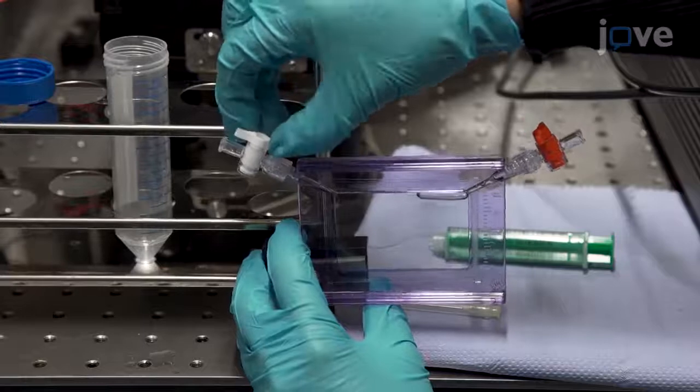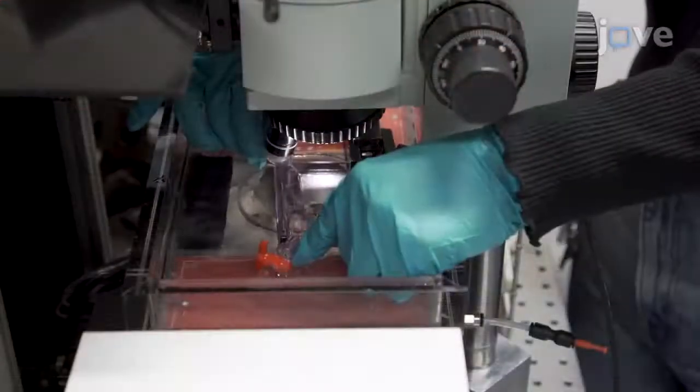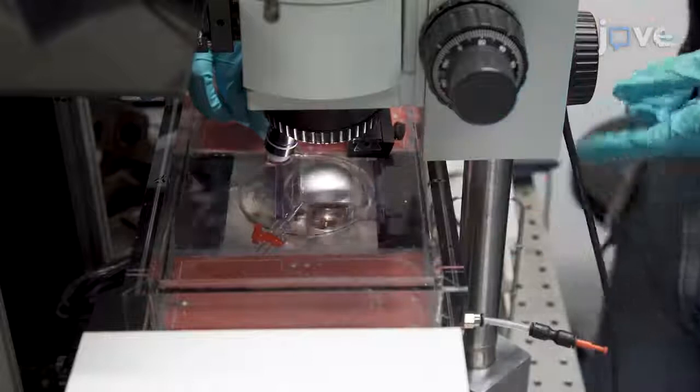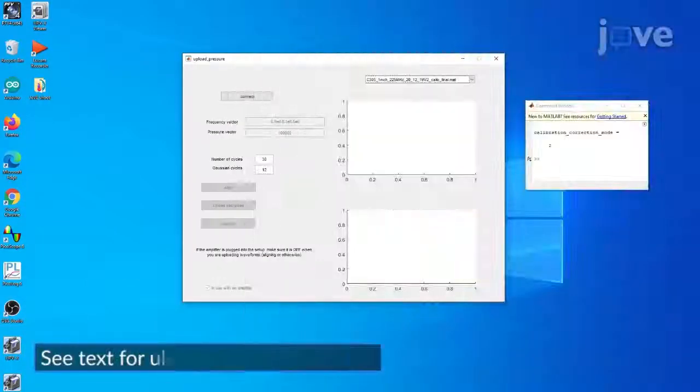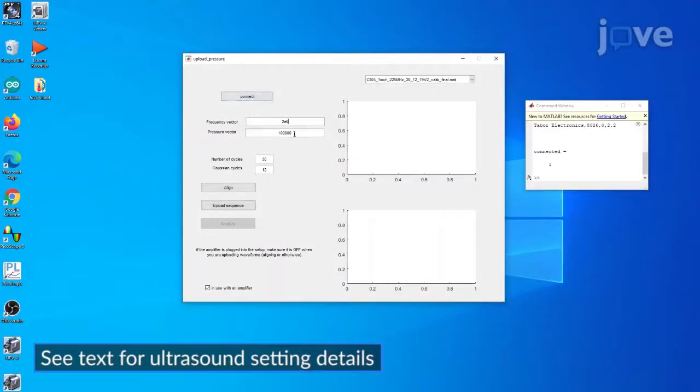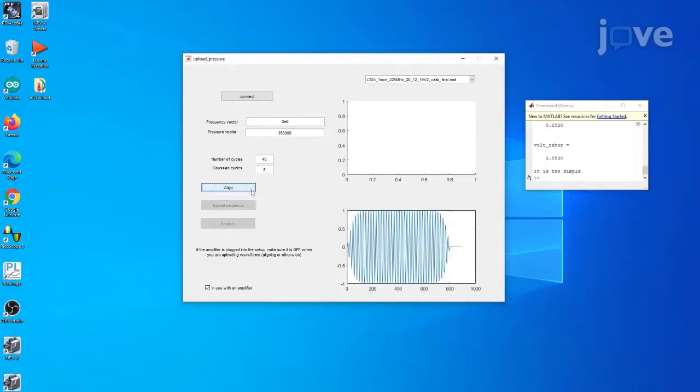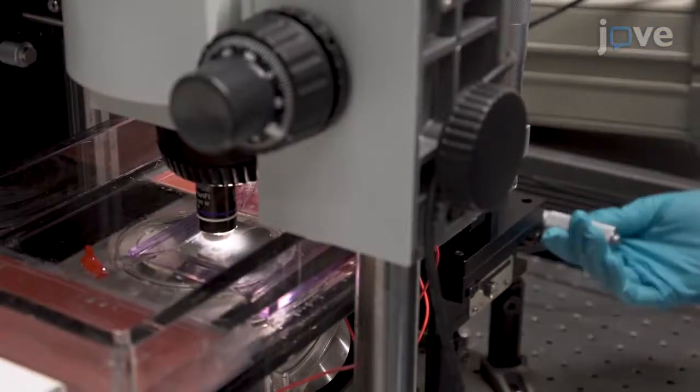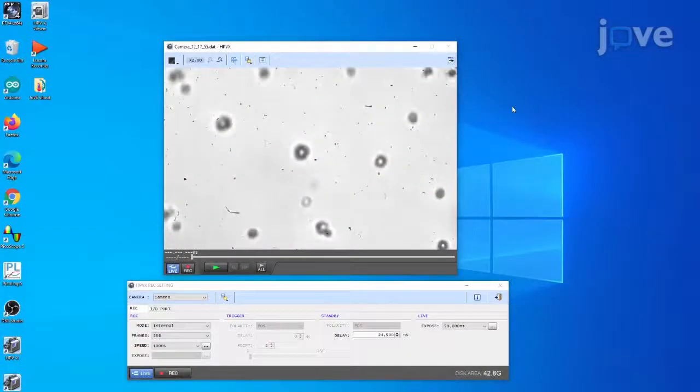Close both valves of the sample holder and place the sample holder perpendicular to the optical axis of the microscope. Before sample analysis, set the desired ultrasound driving frequency and acoustic pressure on the arbitrary waveform generator, and starting with the field of view at one corner of the sample holder, use the XYZ stage to locate single microbubbles in the field of view.